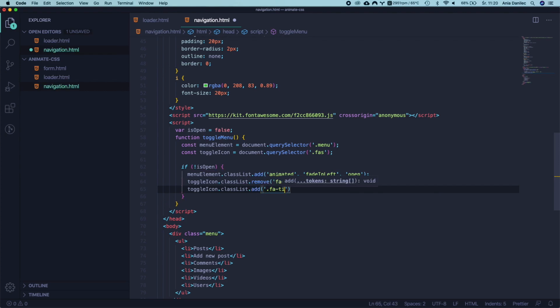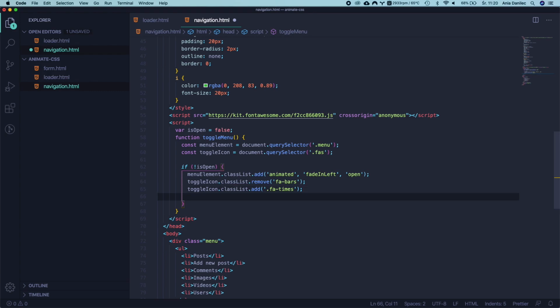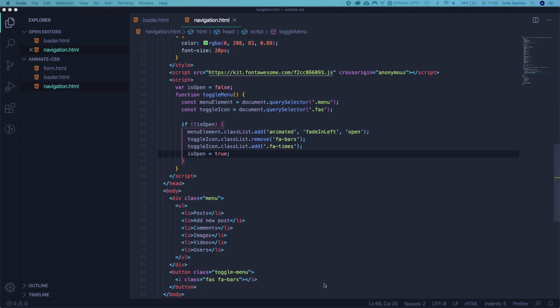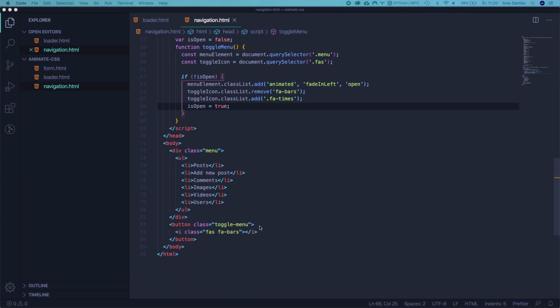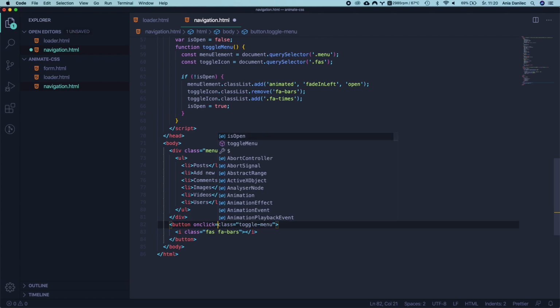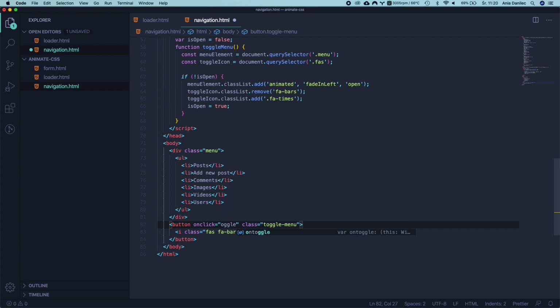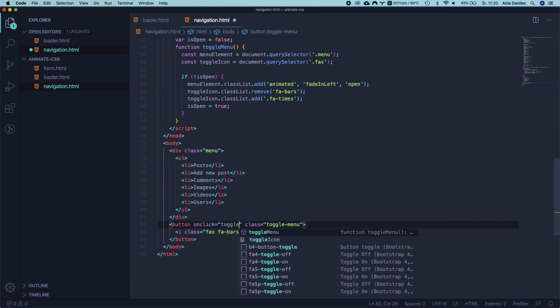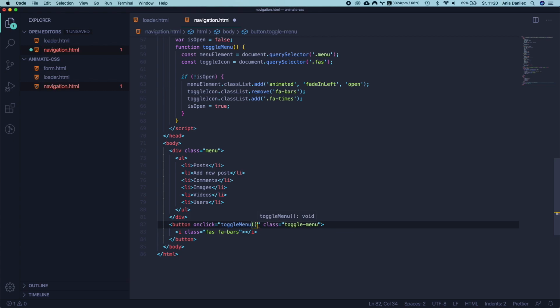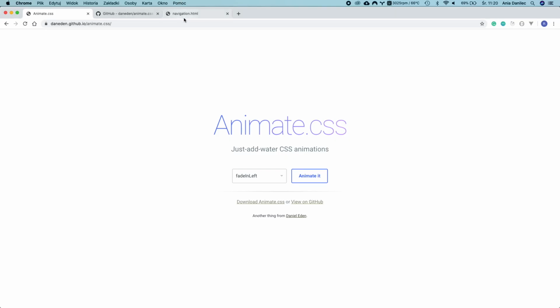And as the last one we will change isOpen to true. Oh, yeah, we have to add this function to our button with the onclick event. Okay, and let's see it.